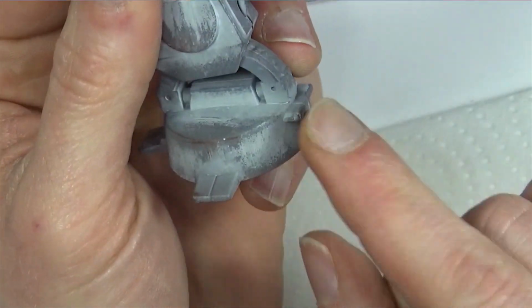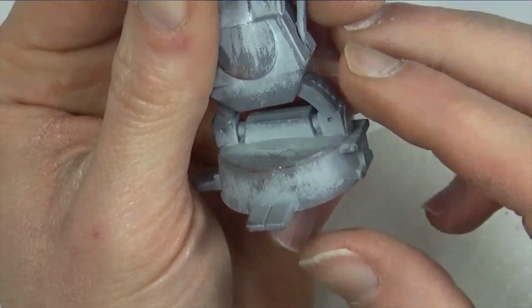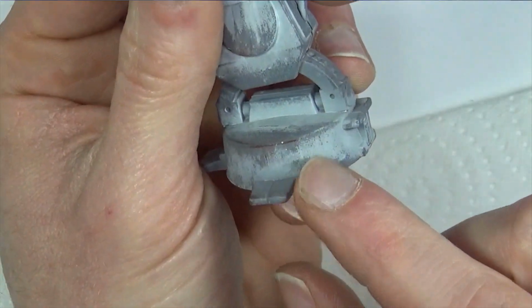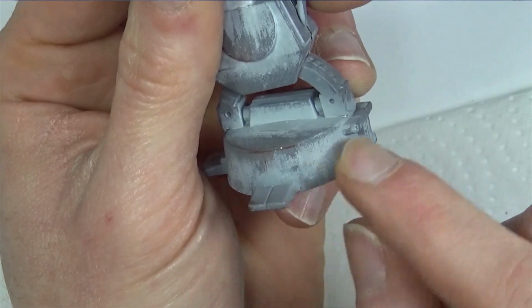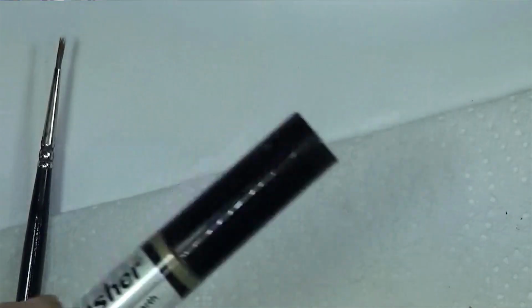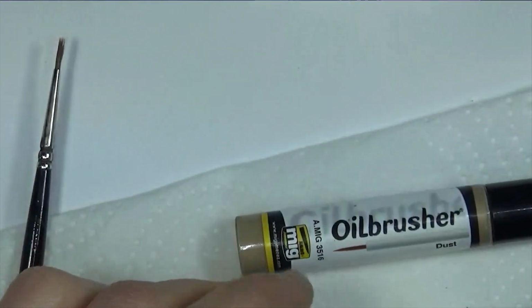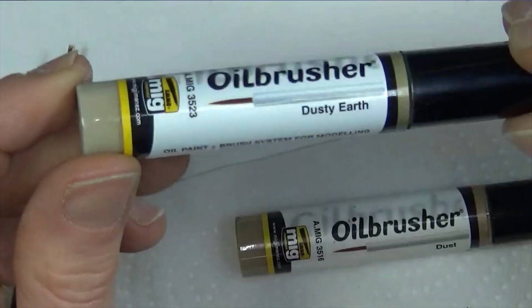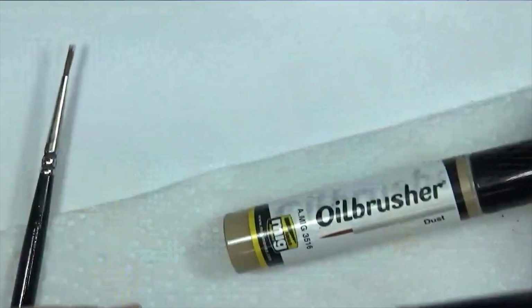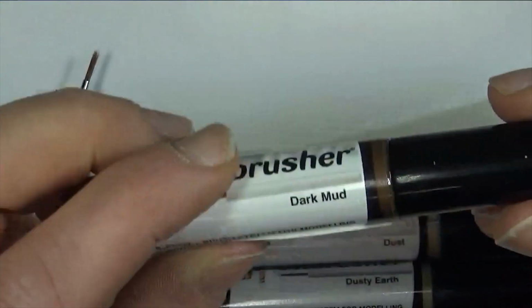What we're going to do now is add some dust first and some mud then. So we're going to add some dry mud and then add some wet mud on it. So we're going to use actually 2 or 3 different colors. The first one is not a medium gray. The first one should be a buff color or a dust color. A dusty earth color is perfect for this. Then a dust color, and then we'll end up with using a dark mud.